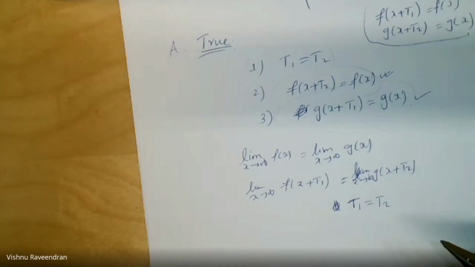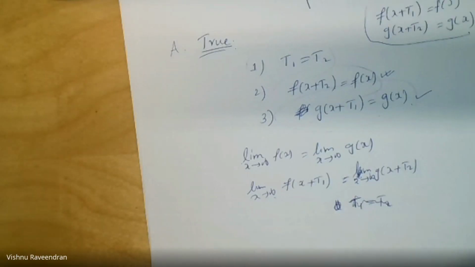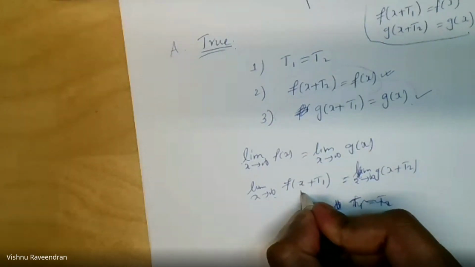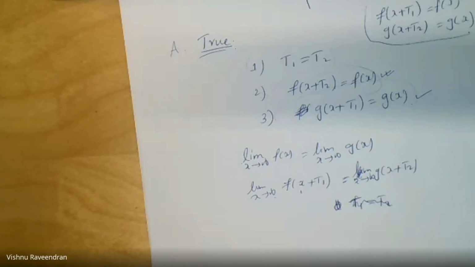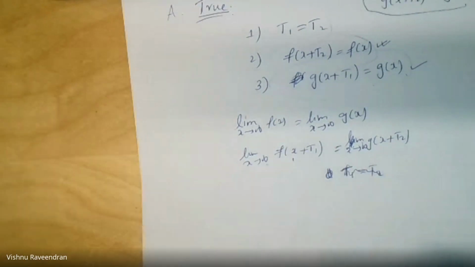No another period. Yes. So if I take x equal to infinity, if it is f of x plus t1 equal to g of x plus t2, right? Yes. At x going to infinity, yes. Then can we not write t1 equal to t2? No, we cannot write that actually, because this is not a fixed number. This is x going to infinity actually. Okay. This is actually we take limit. So yeah, this is actually okay.